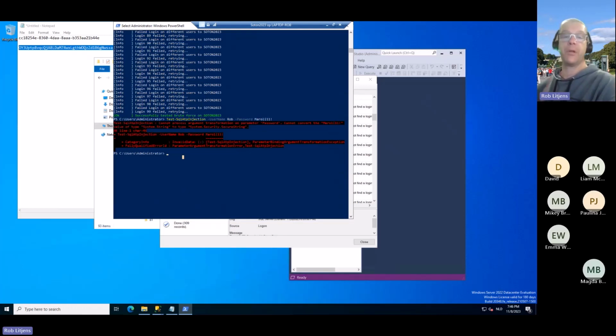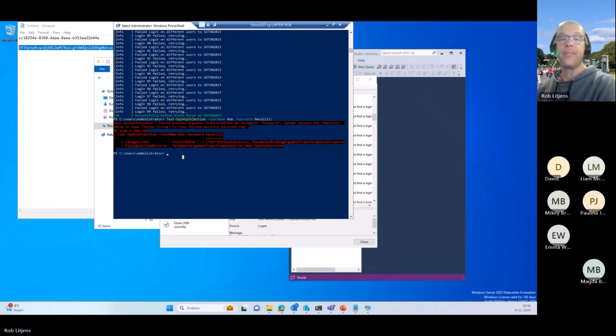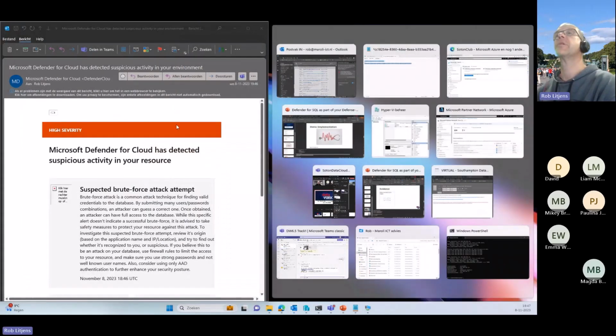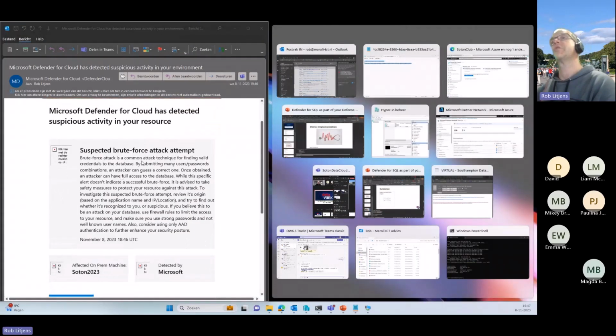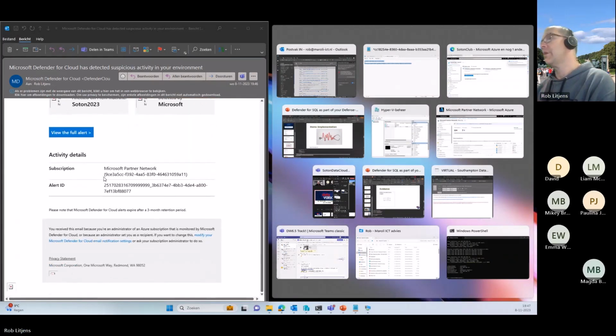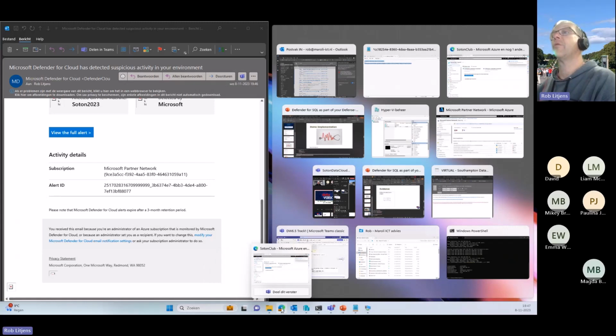What happened in the meantime? I think you heard that I got a mail. Somebody from Microsoft called me, and he says, "Hey, something has happened on your system." So there was a suspected brute force attack. The incidents which are happening are quite fast. The notification goes straight into your stuff, and I didn't configure anything for that. The only thing I configured is that my mail address is the owner of the tenant. So that's a good thing.